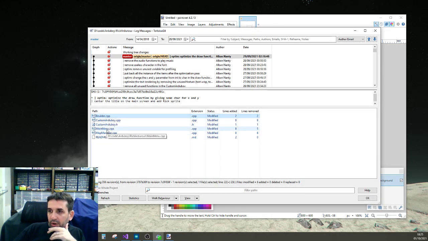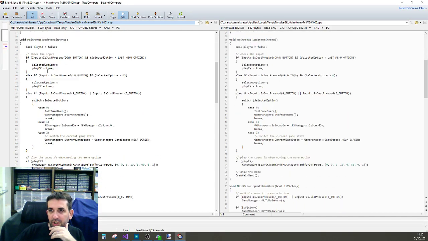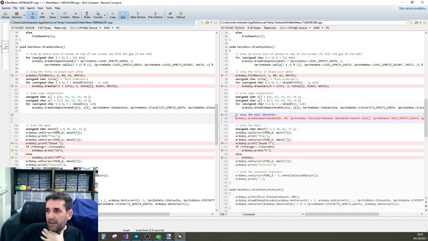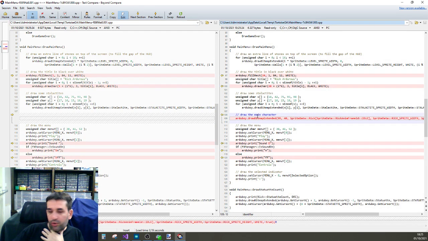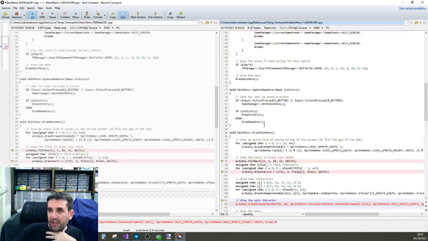And I've done some other little changes, which are not really optimization. It's just changing the first screen. Finally I decided to center the title, Rick Ardo's title, on screen, and I decided to add the main character also on screen. Just draw the main character. Move this here, but I think that doesn't change much.